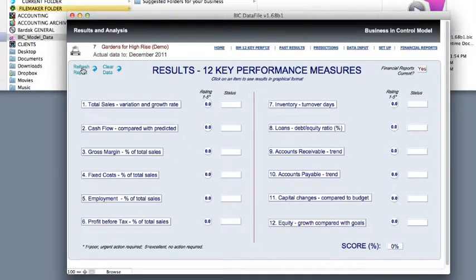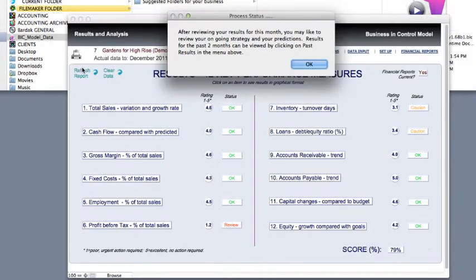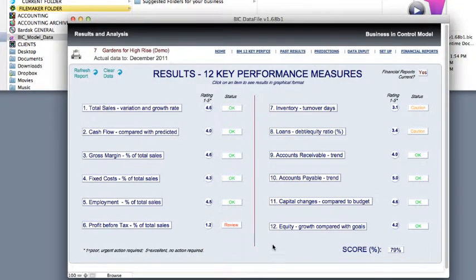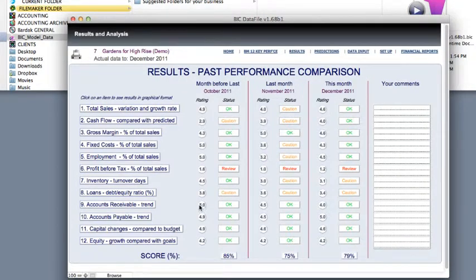We press report, refresh the report. And what we see, that message there, by the way, said that these are the results for December. There it is up there. And if you want to see the previous 2 months, you go to past results, and that's the previous 2 months.